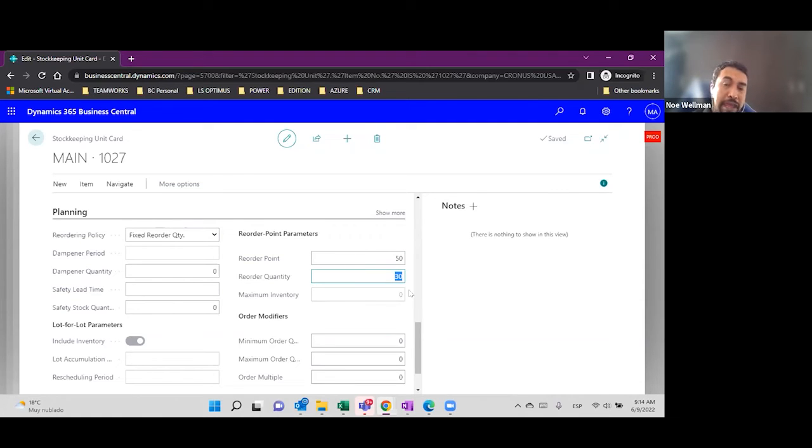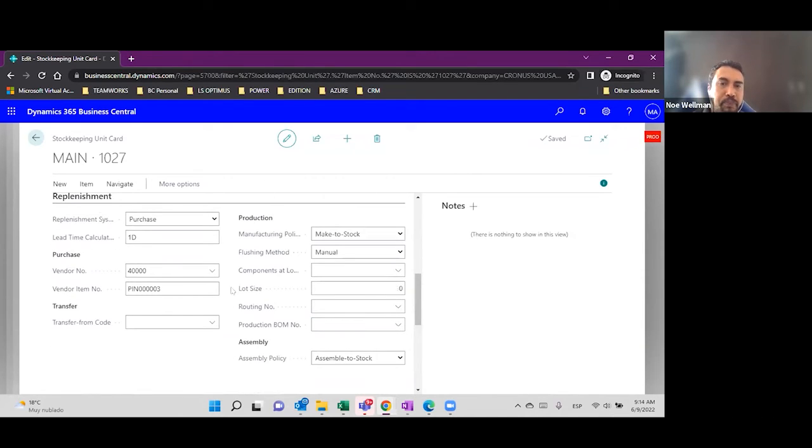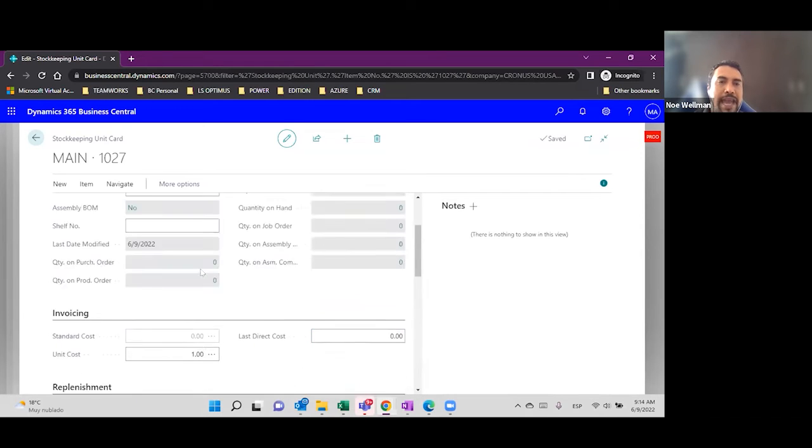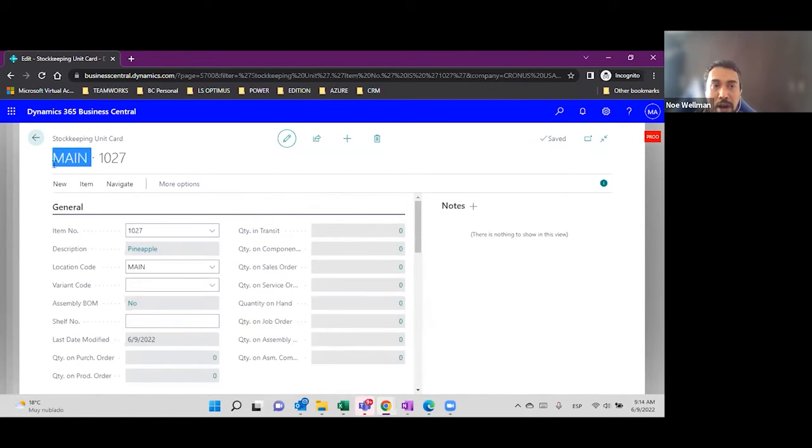And then the inventory level is going to decrease. Of course, you're going to continue selling the item, okay? And then it's going to start triggering orders, order proposals, sorry, okay? How do we do that now that we understand this basic concept? So remember, on the stock keeping unit card, we are going to need the vendor, and that would be it, okay? Then the reorder point and reorder quantity, and remember, this is for only one warehouse.